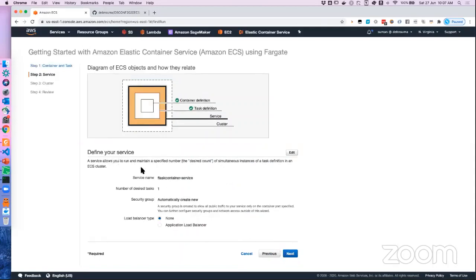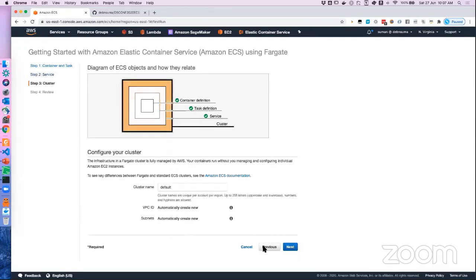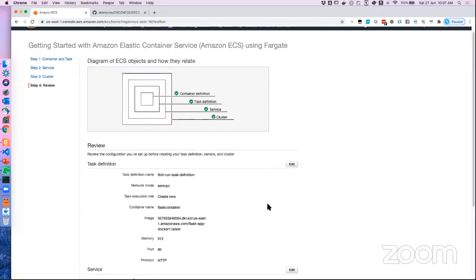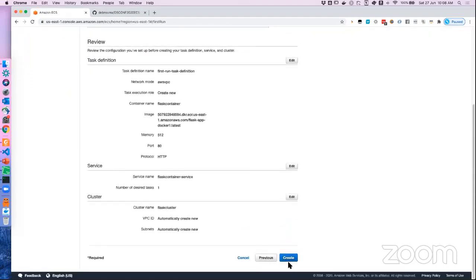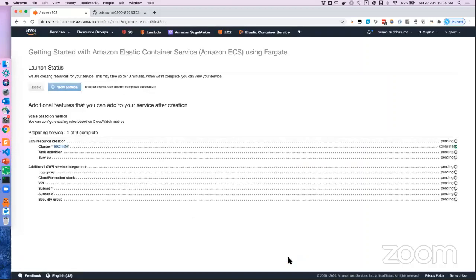And here we will define the service details, whether you want replicas or a load balancer, etc. For now we don't need that. It's just a demo app, but you can do so. Then you click on next, and here at last you give a cluster name. Let's say we give Flask cluster. Once this is done, you can click on next, and you can see that all are green ticks. That means AWS now has all the information to create your cluster. So now you just go ahead and click on create.